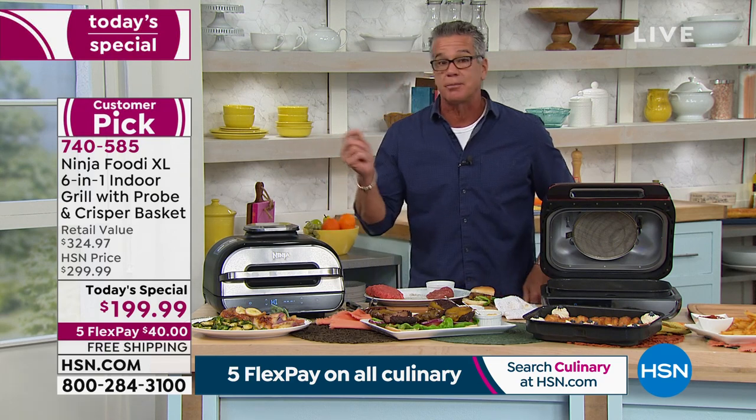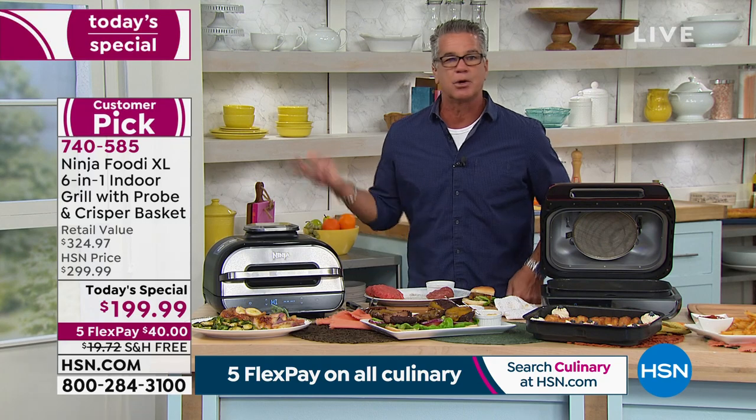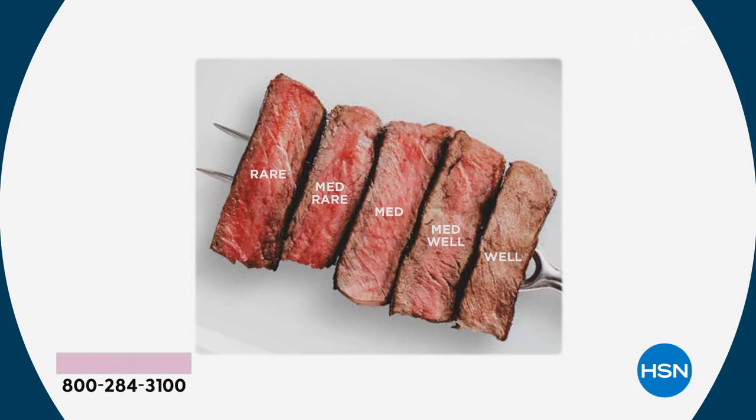If I wanted to, I could put the probes in there. If you're one of those people who worries about whether it's done or not, use the temperature probe — it plugs right into the side, you put it right in the meat, and it reads out exactly what the temperature is. So if you like it rare, medium rare, or well done, you'll know. I've worked in the restaurant business for 20 years, so I've got methods to check — but most people don't, and that's what the probe is for.